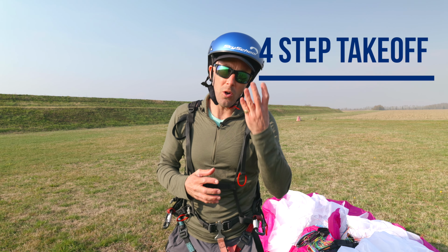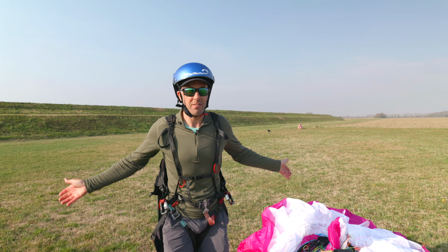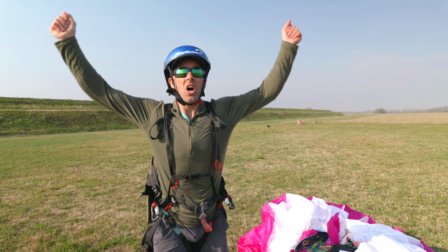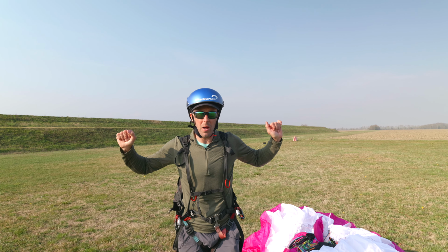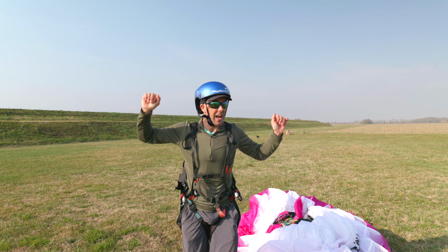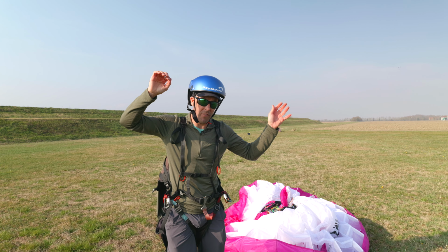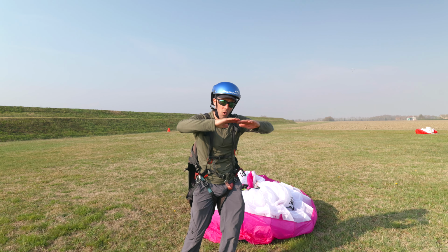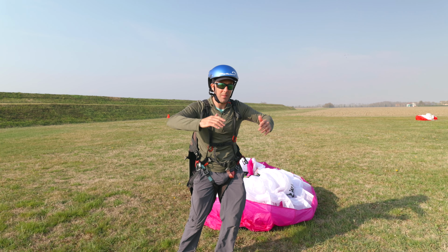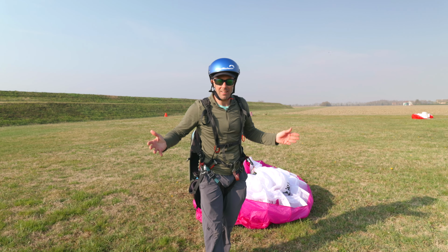Remember, there are 4 steps to taking off correctly. It is inflate, control, and that means letting go of your A's and applying brakes. Also, correcting during that controlling phase if the wing's off to one side. Remember, we have to maintain forward speed, so we need to keep running. And then once that wing's above us, we want to taxi.